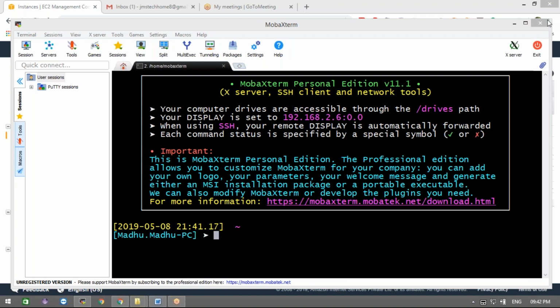Multi-tab PuTTY we are using, right? The same kind of thing we can use. It will be very colorful and there are a lot of features we have. Now, today I'm going to use this instead of PuTTY. Now what I will do, we can execute the Linux commands directly here.